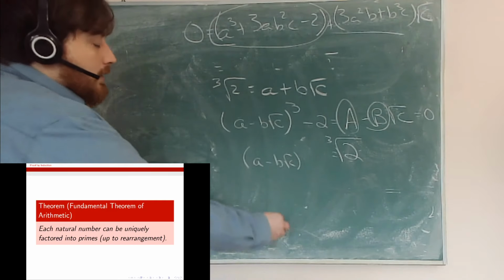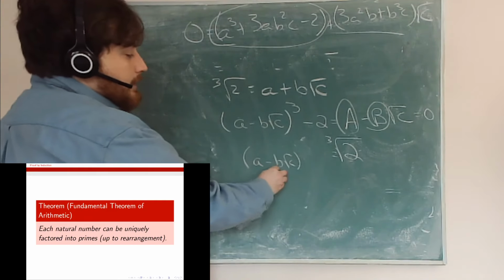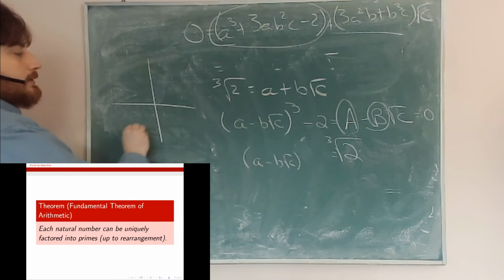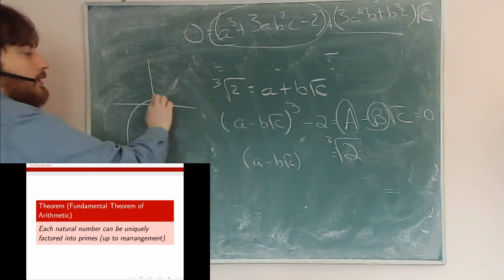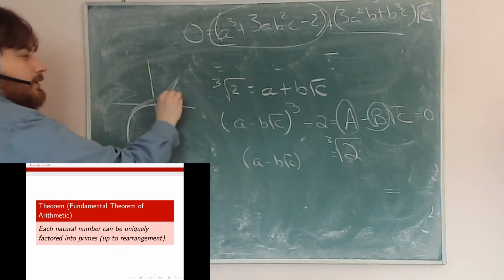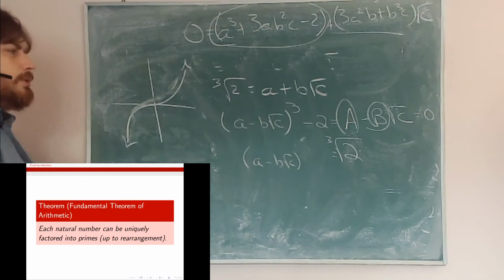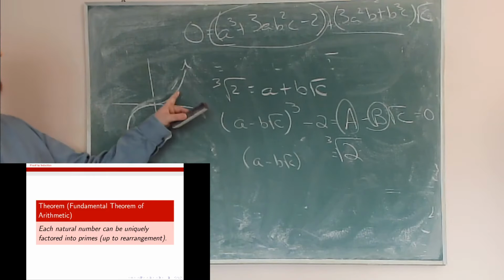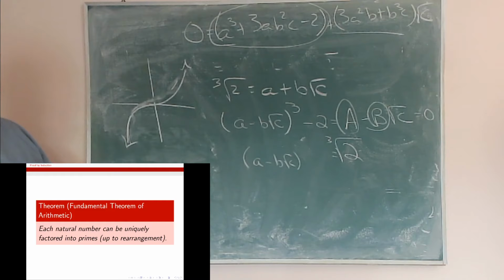However, this then implies that there would be 2 answers, but if we look at the cube root of x, it looks like this. The cube root of x is an always increasing function. Therefore, there is only one real solution to the cube root of 2.